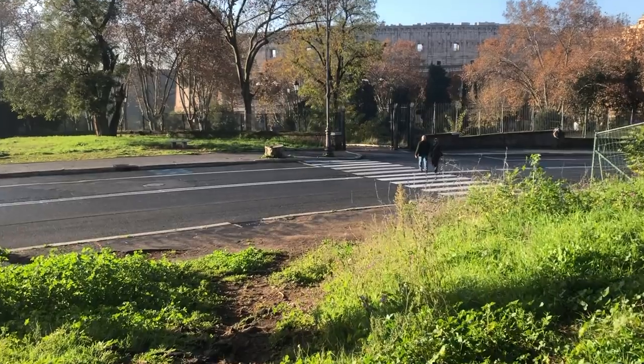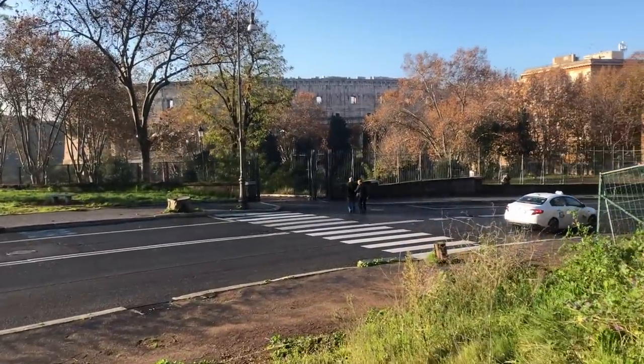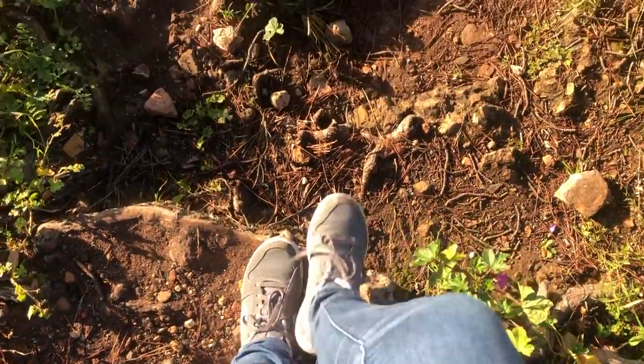I asked on Instagram what are the hidden treasures in Rome, because I have seen Rome quite some times but only the very touristic, very well-known spots. Today I am going to find the least known spots. There is the Colosseo! I am here almost falling over these branches because it has been raining in the night — it is a bit wet.